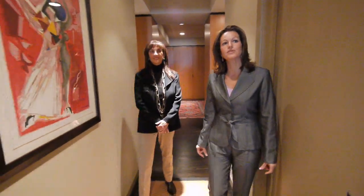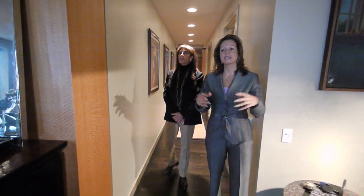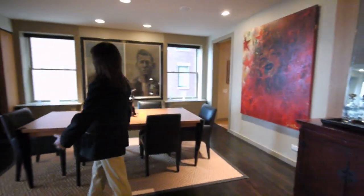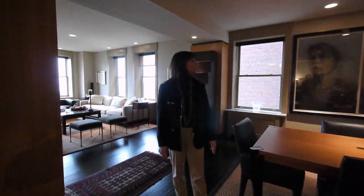Being on East Lakeshore Drive, you do get that spectacular view of Oak Street Beach and the water. And this home is on the 7th floor, so the view is very captivating in two ways. You have a beautiful view of the lake, but it's also treetop, so it gives one a very, very serene feeling. When the boats are out, you can see all the people congregating at the beach. It's very pretty. So you walk into a beautiful entertaining area, and there's wonderful walls throughout this home for art. And our seller has some gorgeous art, as you can see.